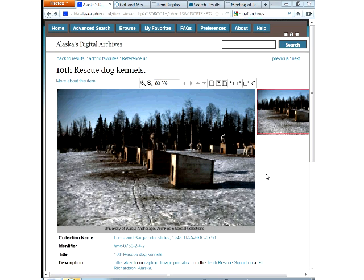Let's see. Penelope's got a question. Addison, this is a great question about becoming a partner organization. What I suggest is if any of you have some materials that you'd like to be sharing here, whether they're museum objects or documents, photographs, you just contact either myself here at the State Library or Arlene Schmollen at UAA, or you can contact Bob Forshaw at UAF, or just come talk to me and maybe I could put you in touch with the right organization. We do have a protocol, and there is some funding commitment that's required at this point, but it's very reasonable, and we're really interested in having materials from other institutions around the state.